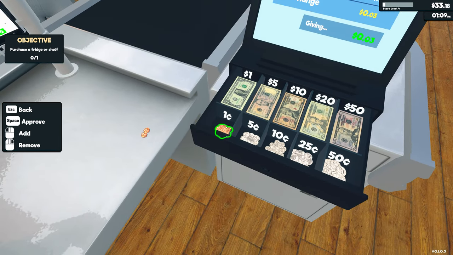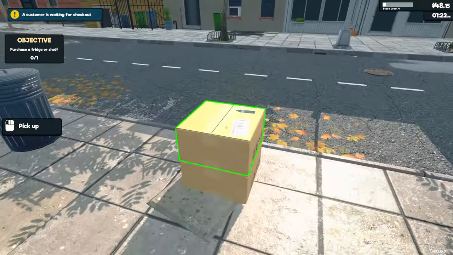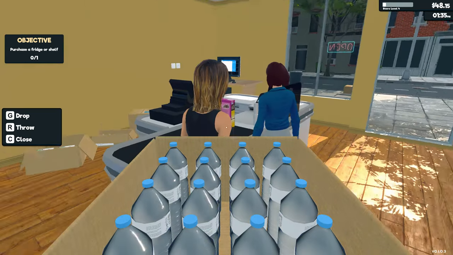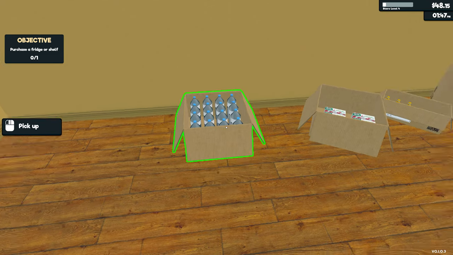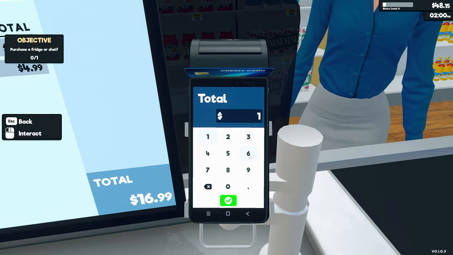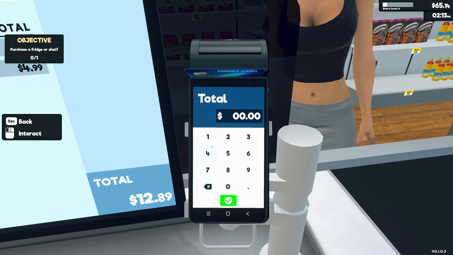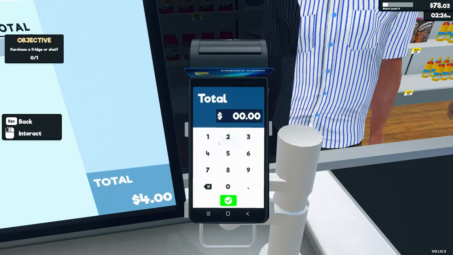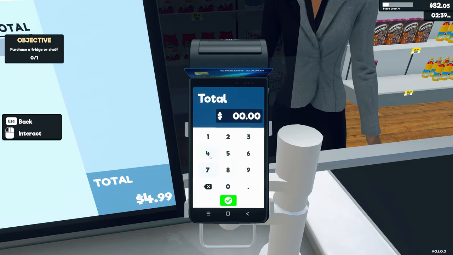Right, let's go grab some of this water quickly. We got two lots. Put it in eyeline. Oh, it needs a fridge. Of course it does. Thank you. $16.99. Thank you very much, madame. $12.98. Thank you. Still, the mouse sensitivity needs a bit of work, I think.